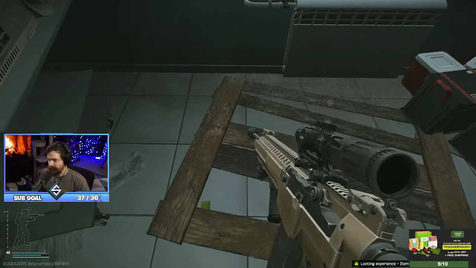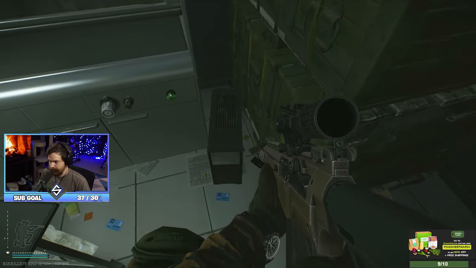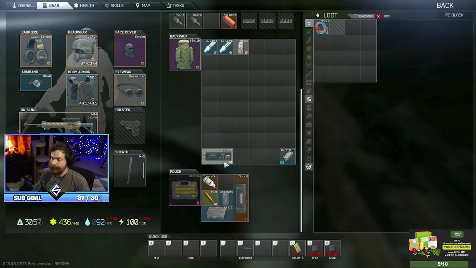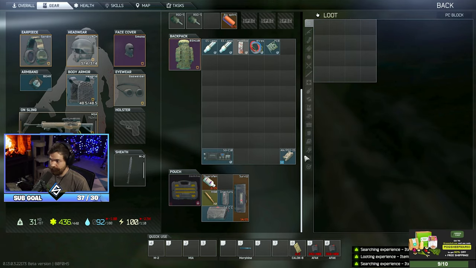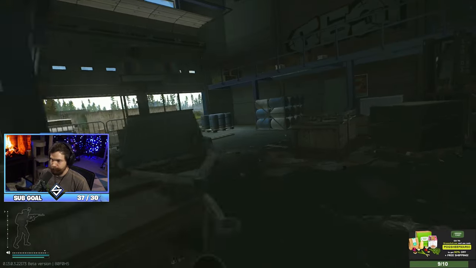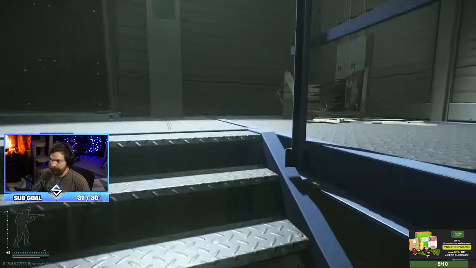So you do a jiggle peek to spot them. Don't see them. Diagonal step. Jiggle peek to spot them. Don't see them. Diagonal step. Jiggle peek to spot them. Oh, you see them this time. Jiggle peek to line up a shot. Then jiggle peek again to take the shot. It's a lot of jiggle peeking. It sounds more difficult than it actually is. But that's the best way to take out the rogues without them aimbotting you.